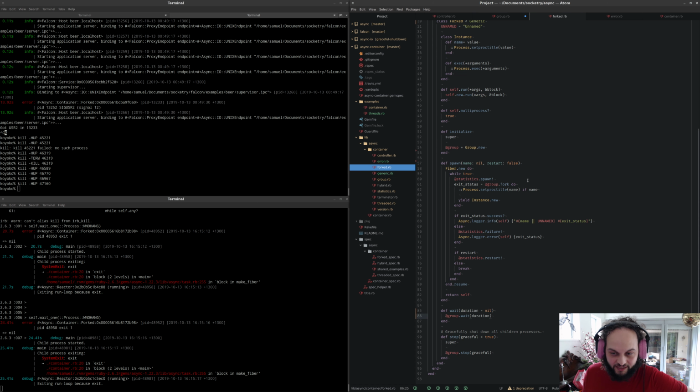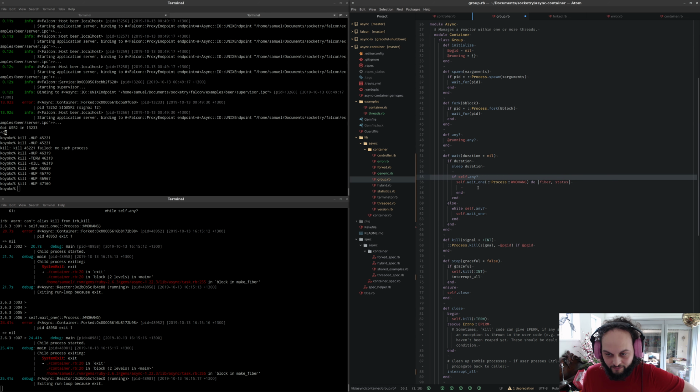Basically what's happening is it is coming here, then it is coming here, it will be calling that, and then it will go around in the loop and it's starting it up again. And that all happens before it comes back out of wait 1. And then wait 1 will wait for that process again. But I guess W no hang should mean that PID, but it dies right away. So basically, we end up waiting on the same process over and over and over again.